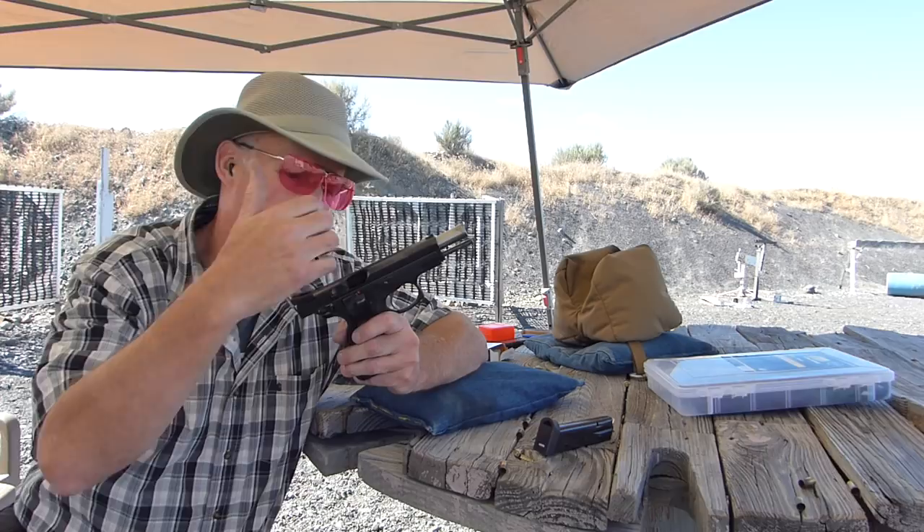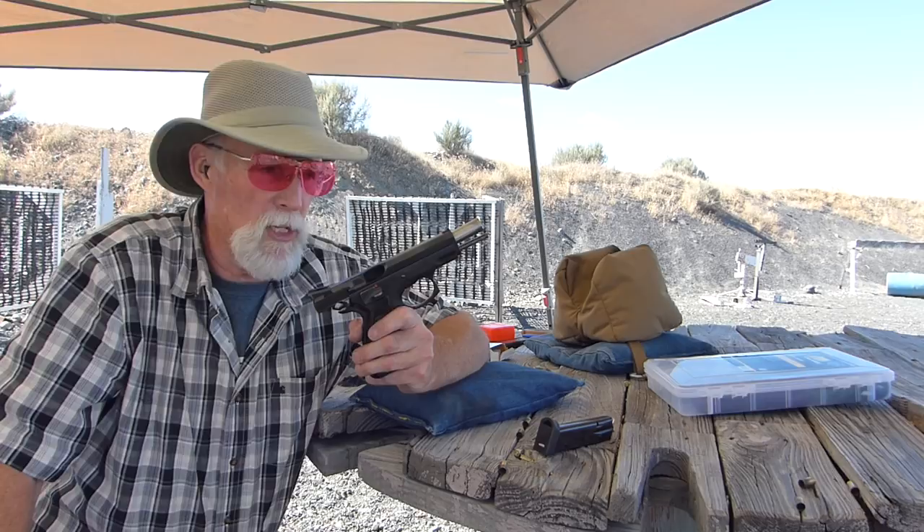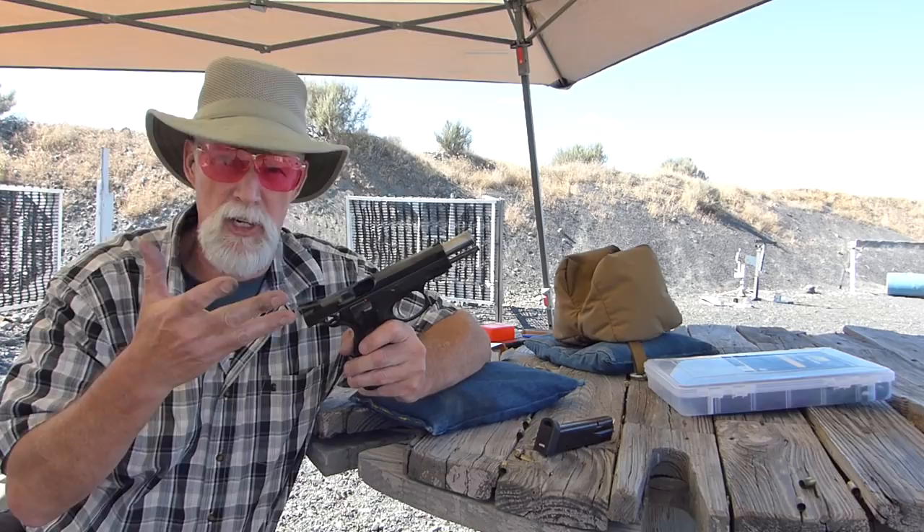So they sent me the gun, 5,000 rounds, a variety of ammunition. And I had no malfunctions in 5,000 rounds. All I did was oil it — I actually swabbed the bore once, checked out the gunk, sprayed it out with some air, threw some more oil on it, and shot it. I really wanted to test the heck out of it, and that's what they wanted me to do.